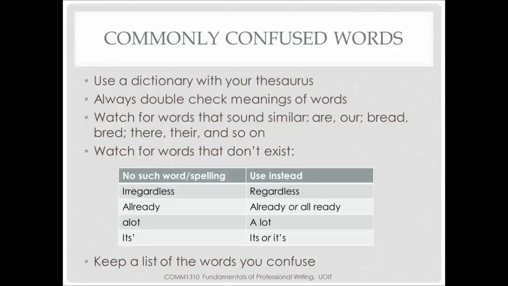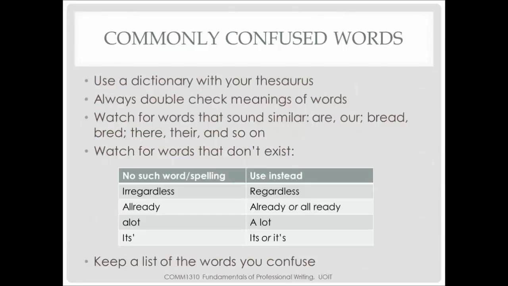Do you remember a teacher saying alot is not a word? A lot as one word is incorrect. It should be two words. Finally, the placement of the apostrophe with the word its is often done incorrectly. The possessive form of its has no apostrophe. The word it's with the apostrophe between the T and the S is a contraction of it is.